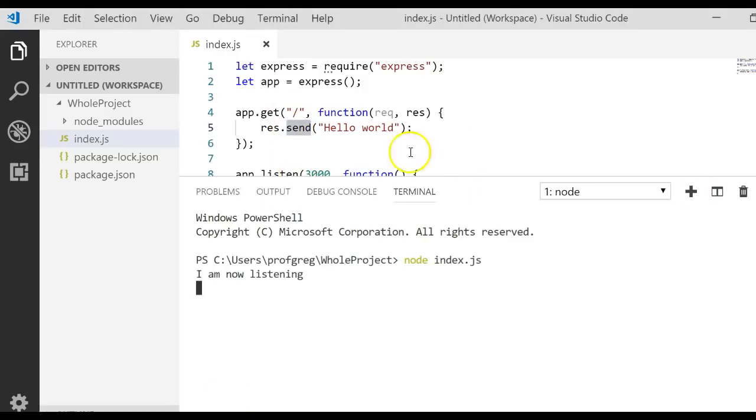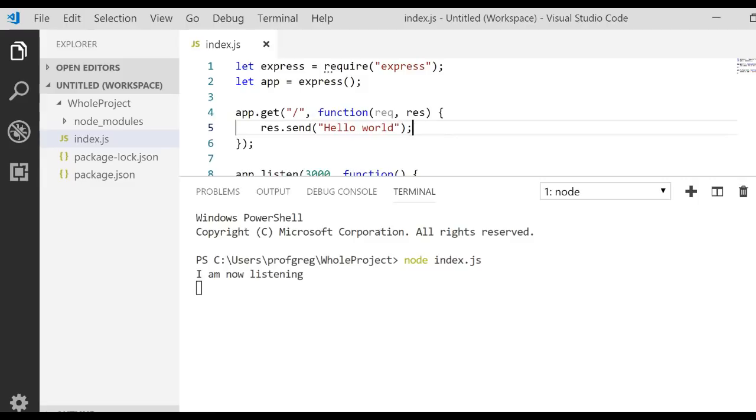And that's why back over here this says if you ever try to go to the root folder, receive the request, generate the response, and in the response send the message hello world.